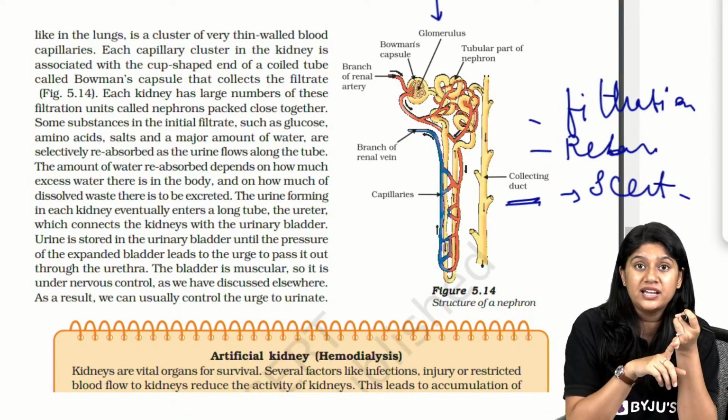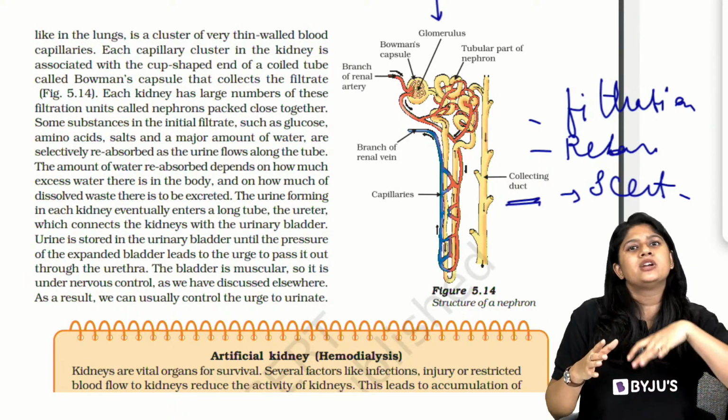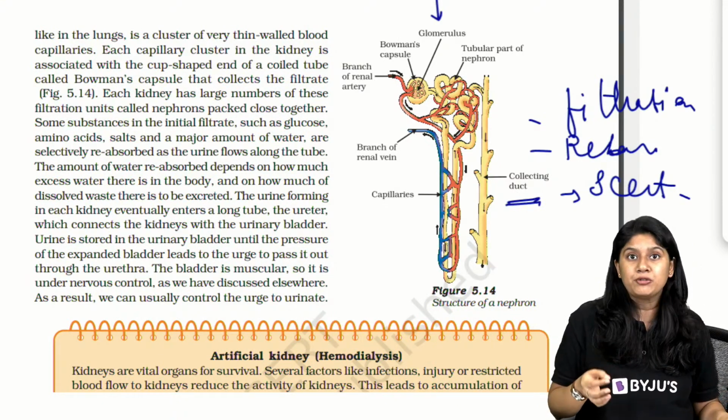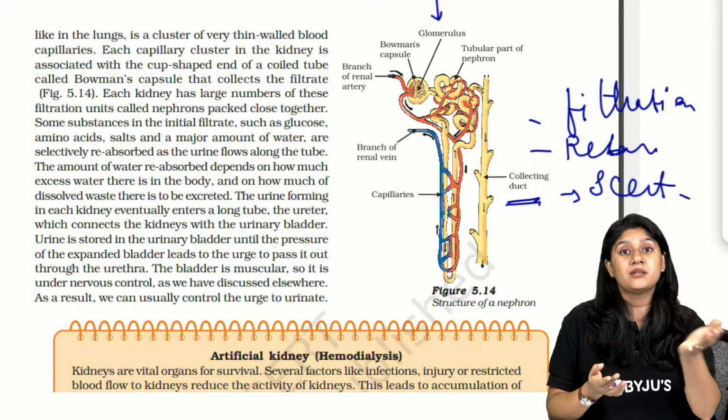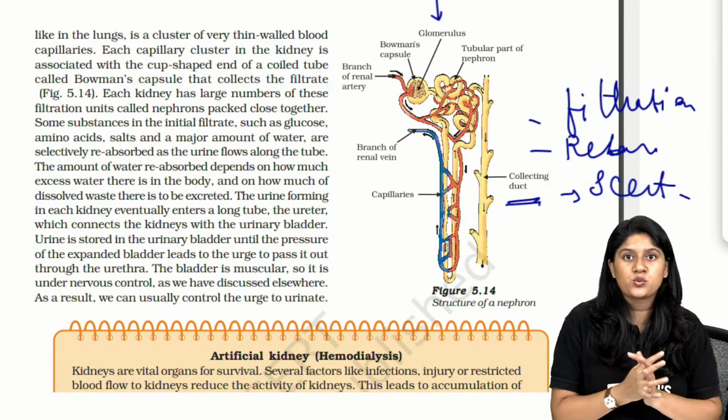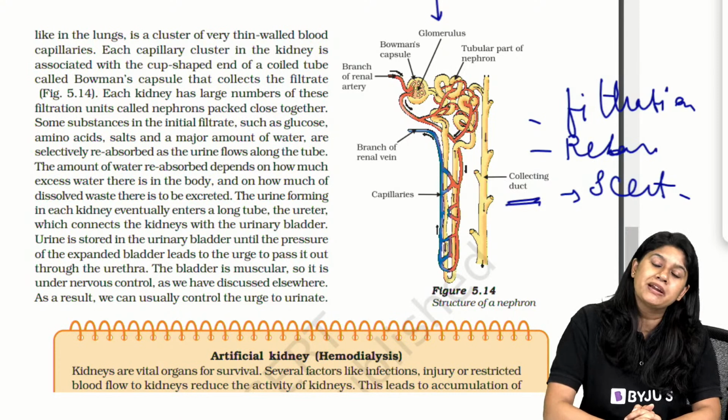What will happen if the kidney is removed? If one kidney is removed, we'll be able to live a normal lifestyle. But yes, we have to take certain precautions. If both the kidneys are removed, yes, nitrogen waste filtration will not be happening and the person might lose their life.